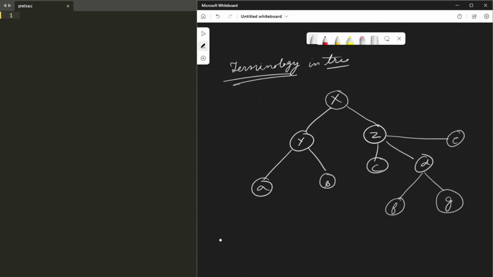So let's see. What is the root? Root is basically the head of the tree, where the tree starts. So this is our root node.